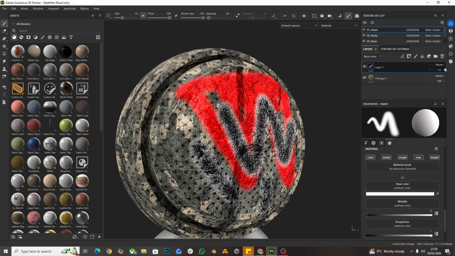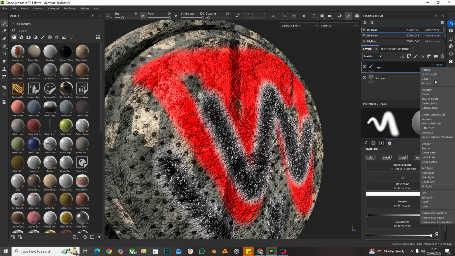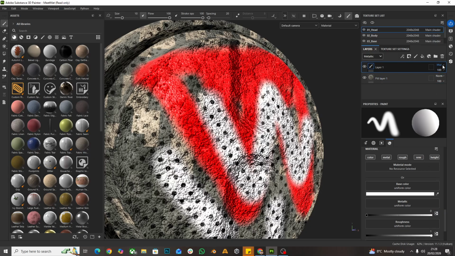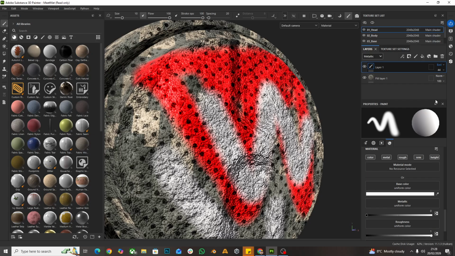So you can play around with these to see what works well. And again, it's all based on the channel. At that point, I was changing the blend option for the color. So if I go to metallic, which we've got here, I could go in and change that, multiply it for instance, or change the opacity, then blend it in different ways to see what works nicely with this model.